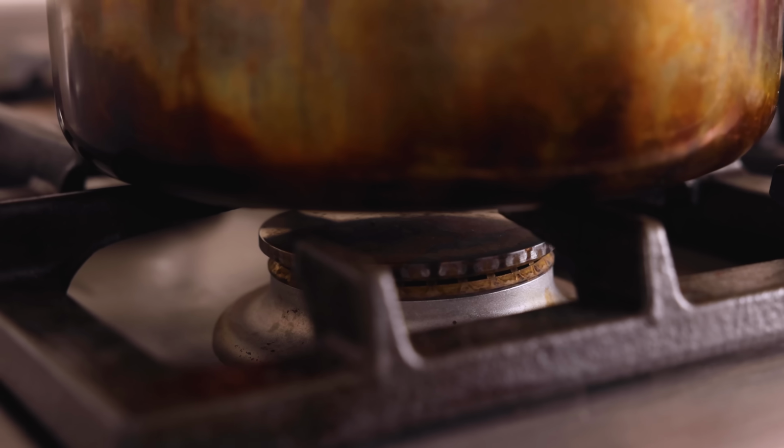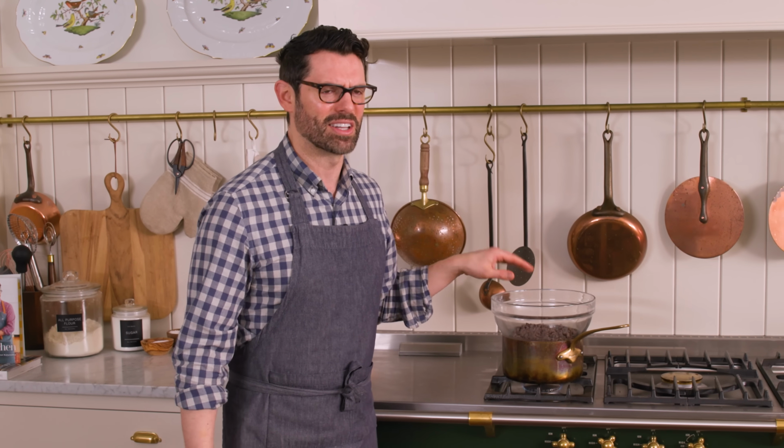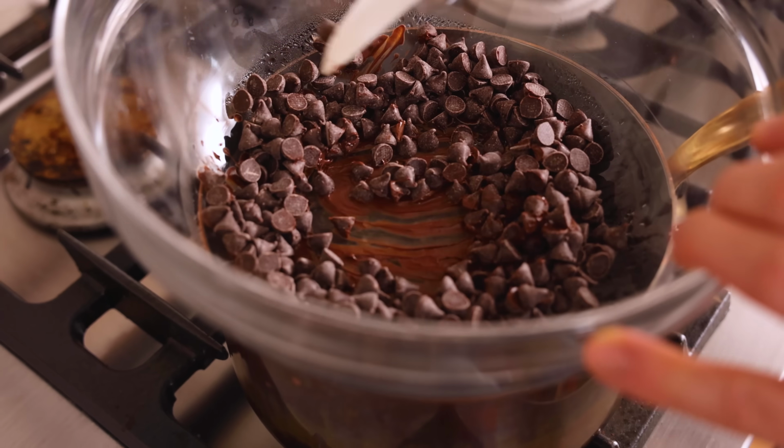I'm simmering about 1 inch of water in a pot. I'm using a double boiler for gentle steam heat to melt the chocolate. It's the safest way to not waste expensive ingredients like chocolate. If you want things really quick, go ahead and use the microwave. 50% power in 30-second bursts, stirring in between. I actually find this is easier than opening the microwave and closing it over and over, but both work totally fine. All right, it'll melt up pretty quickly.